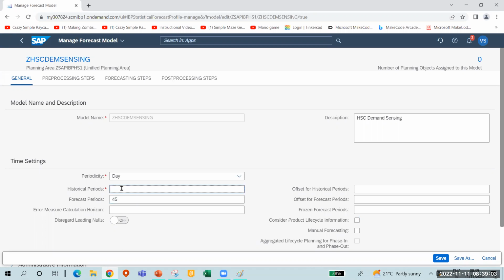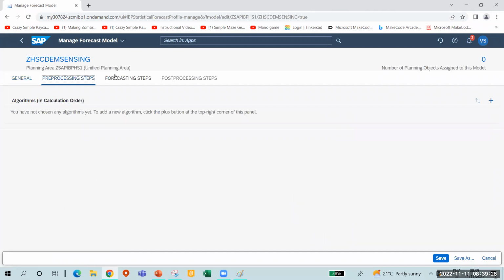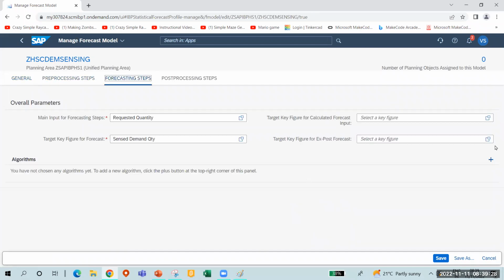So it's very short term. So let's say it is some 120 days that I'm taking for my main input. And now if I go to the pre-processing steps, let's skip this one.